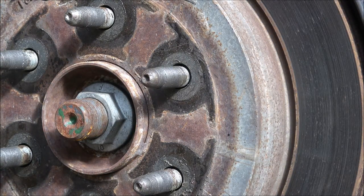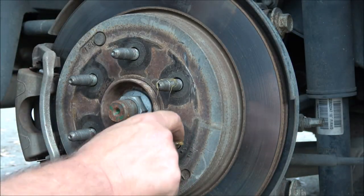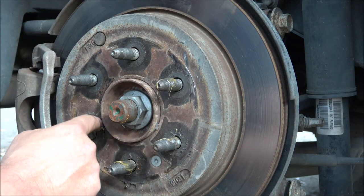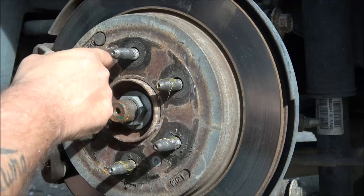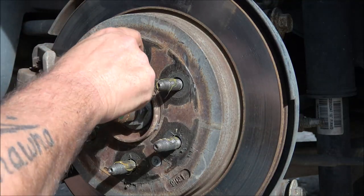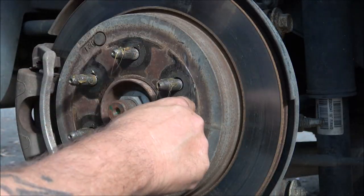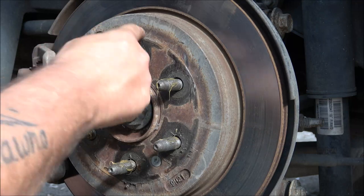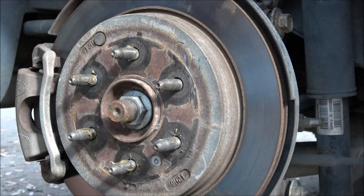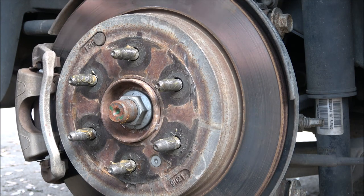Okay, we're getting ready to put the wheel on. I've got some high-temperature bearing grease here — I'll put some on each one. Like I said, if you're doing this for a customer, a lot of times it's cheaper for them to just cut that wheel off or whatever, because by the time you spend three or four hours at over a hundred dollars an hour for labor to save that one wheel — unless it's something really rare — you know what a wheel costs. I can buy this wheel for about 150 bucks new.